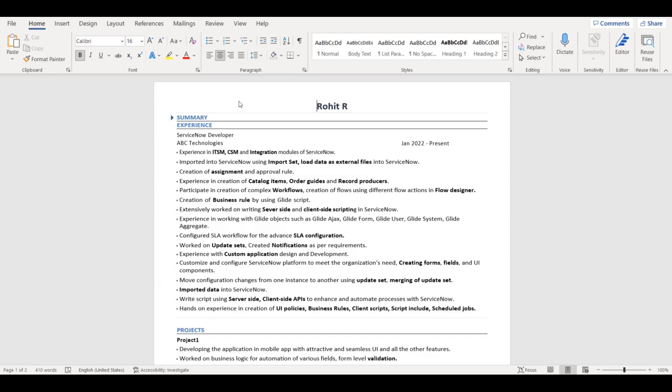Various examples are available online. You can ask your seniors, make examples based on your current company, or use tools like ChatGPT, which will give you proper real-time examples. Understand those examples, keep them in your mind, and whenever somebody asks, share them.